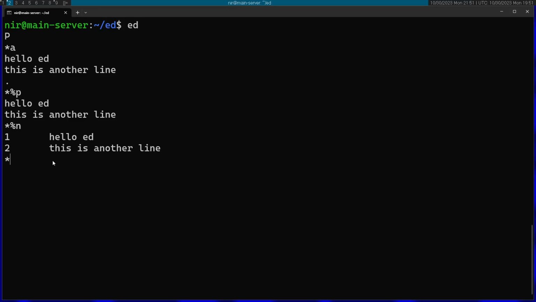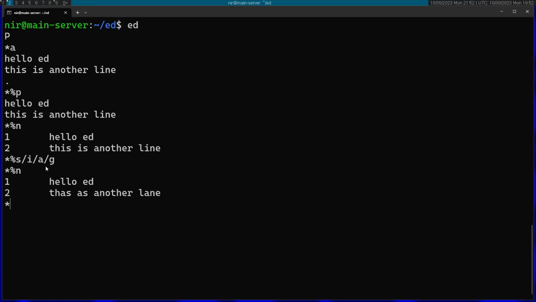And now I'm going to show you a command that will probably look familiar. So let's look at substitute. Let's say I want to substitute on all the lines, and I want to change the letter i with the letter a. And I'm going to use the g flag here to replace more than one occurrence on the same line. Now let's list the file again. And you can see that now the i's have been replaced with a. So you probably recognize the syntax, because the substitute command in Vim is really similar to the ed substitute.